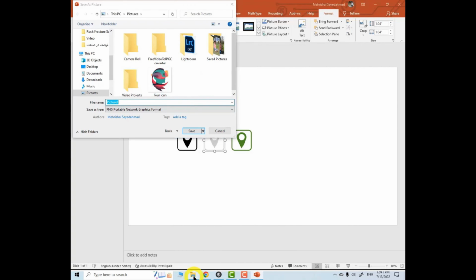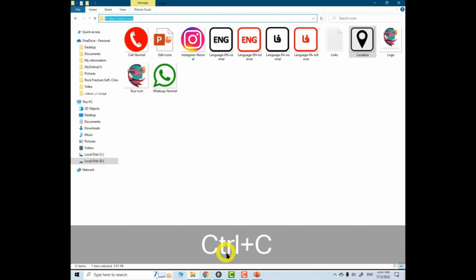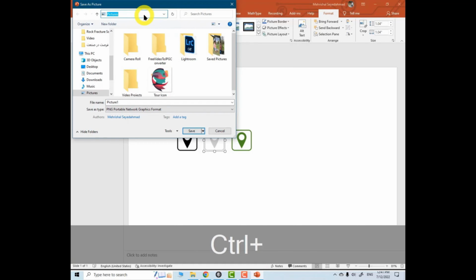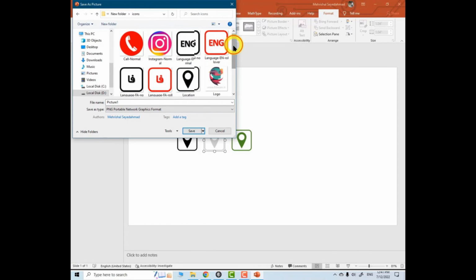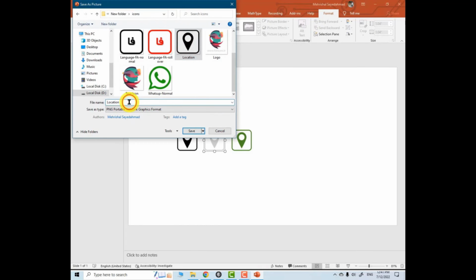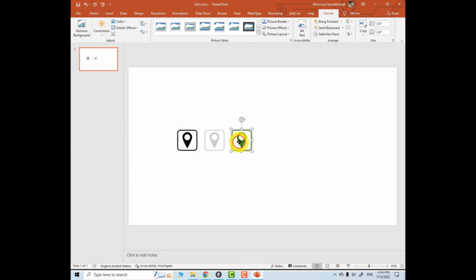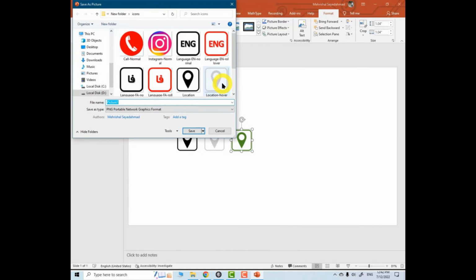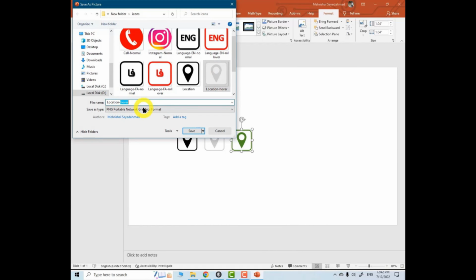I use save as for this icon and set the address to where I want it to be saved. I paste it here, and this is for its normal state location. This one is for the hover state. I save it, and the second option is for the selected state.